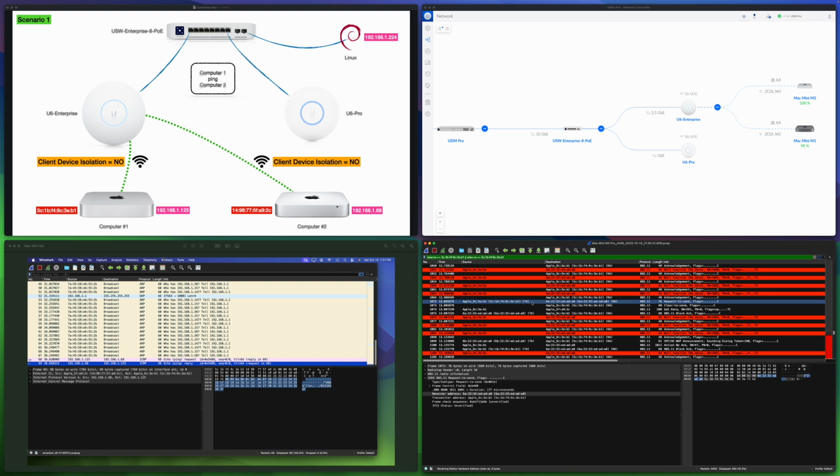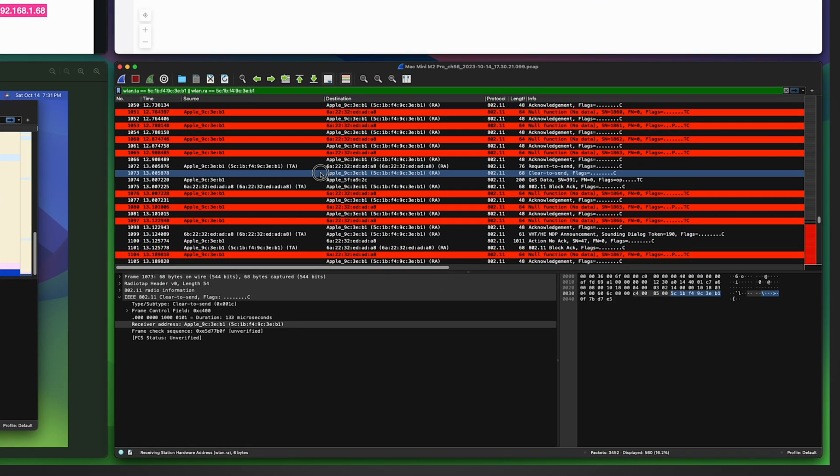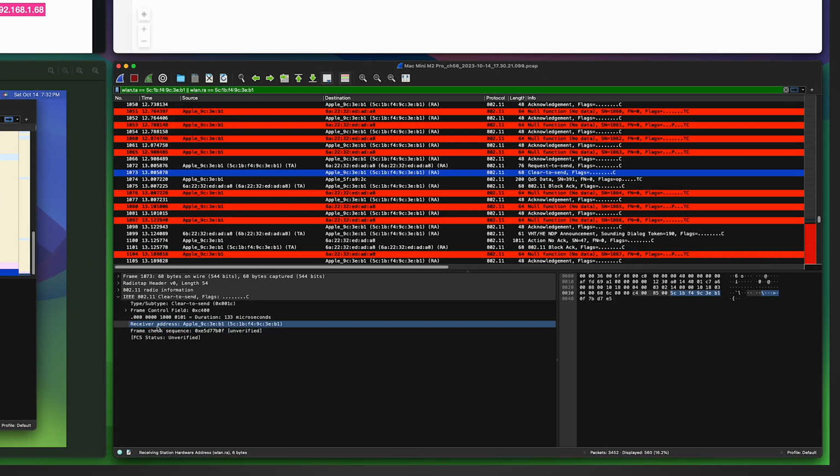It's just the first computer trying to start the communication, so it sends a request to the access point, telling it, okay, are you ready? I'm going to send you something. And then the second frame, see, the receiver address is the first computer, and it simply says, okay, clear to send. Basically, the access point tells the first computer, okay, I'm ready, you can send.